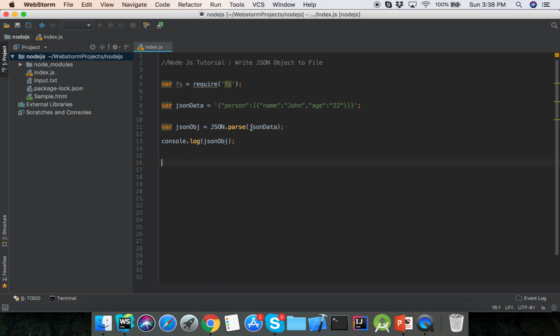At first the string is converted to a JSON object, then we'll convert the JSON object back to a string.